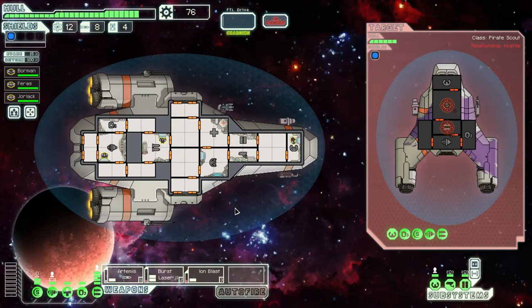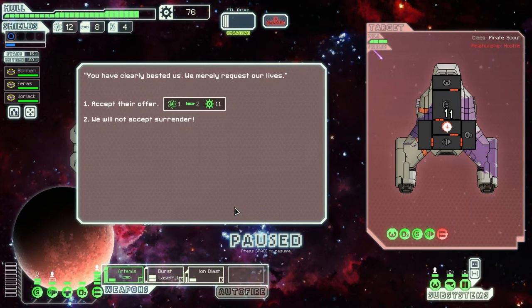Okay. Ion blast takes out the shield. Burst laser gets uninterrupted shots straight into their weapon system. Should knock them out. Ooh, this is gonna hurt, though. Wasn't able to stop them, so... That is actually a decent offer. Get one fuel, two missiles, 11 scrap.